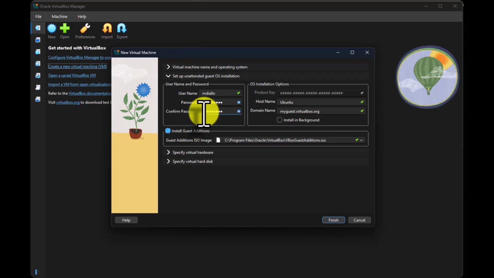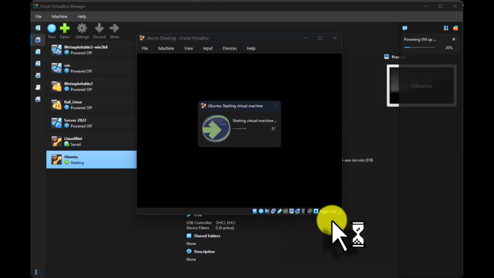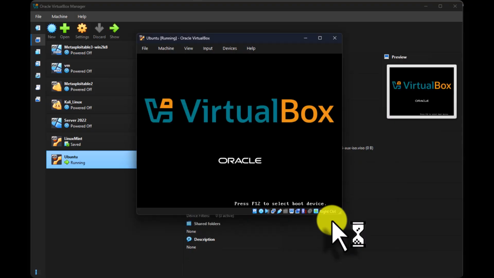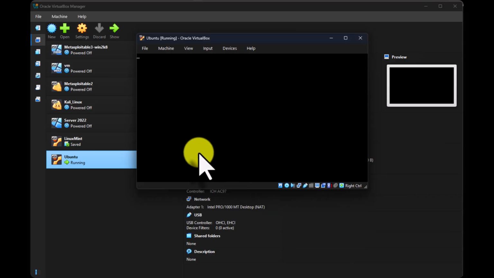Ubuntu is asking you to enter your password and username. You can overwrite the default VirtualBox user and set what your username will be, and restart. VirtualBox is going to launch the Ubuntu installation, and you install it as you normally would in any other computer.